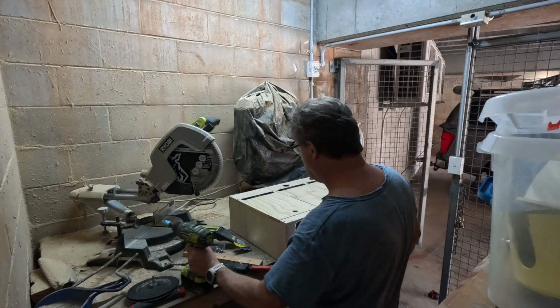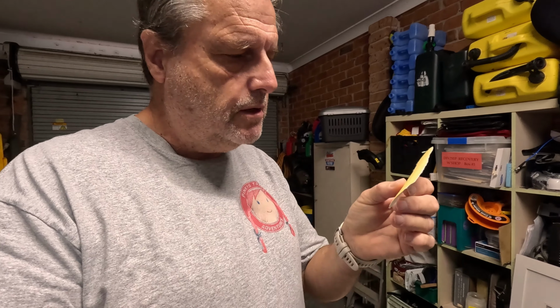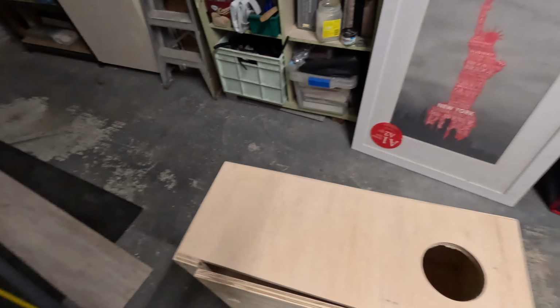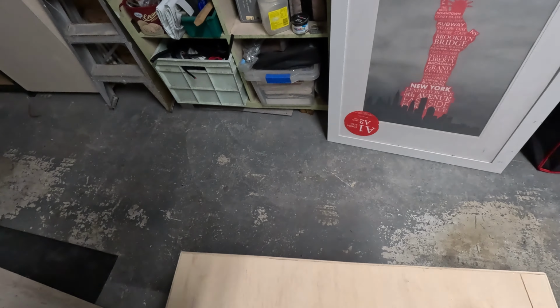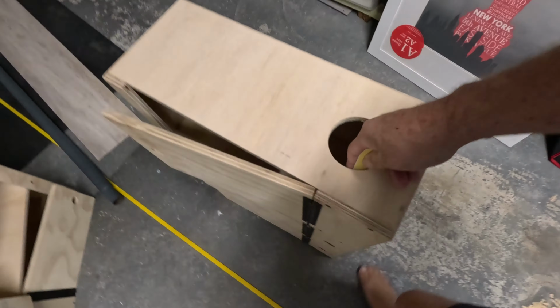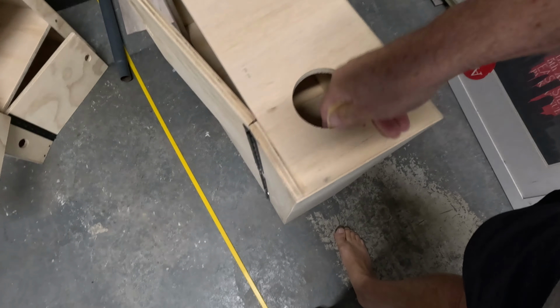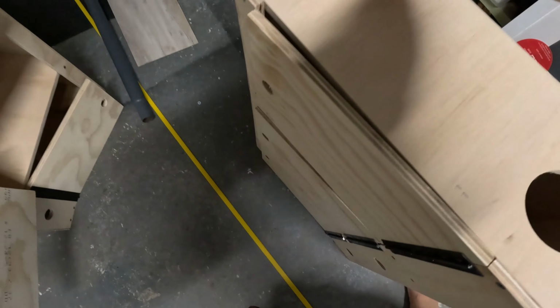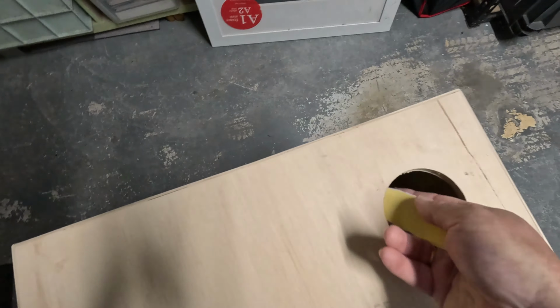Now what we're going to do is sand off all the edges, and she's ready to paint. Now that we've finished assembling all the bits, we now just run over it with a bit of sandpaper. I'm just using 120 grade timber sandpaper, particularly the holes, the finger holes, and all the edges. Just to get all the wood baggy bits off, so it becomes smoother, not so sharp. Sand along the edges, so there's no sharp bits.